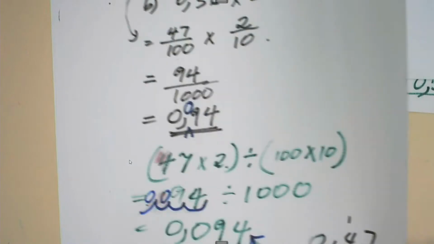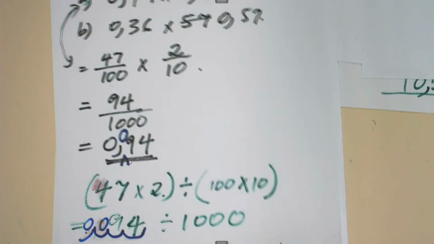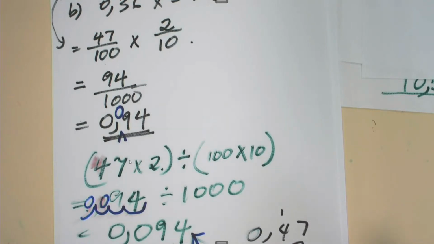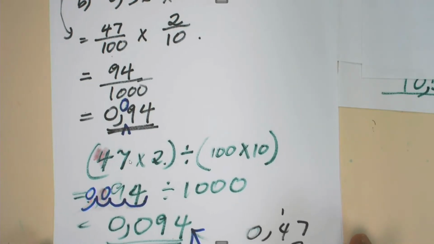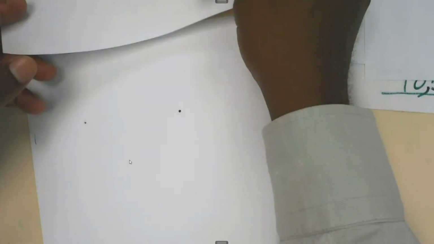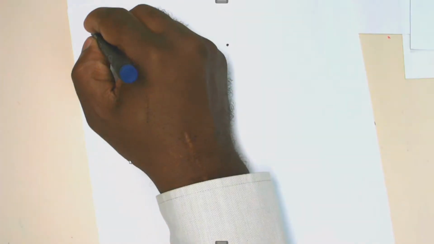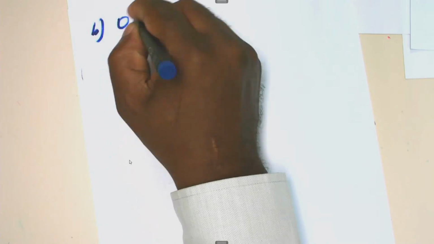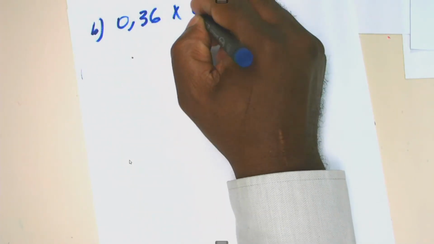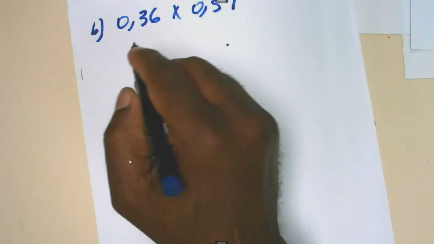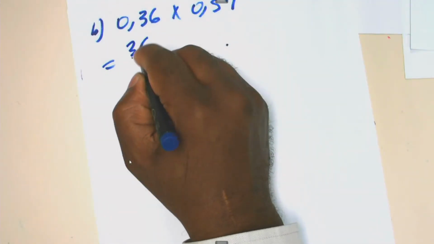And then the last one you will perhaps, is 3, is the same style, ne? Okay, let me do it quickly, maybe with only one method, before I call it the quiz, before I'm chased out of the studio. Right. Let us look at number B. It says 0.36 multiplied by 0.57.